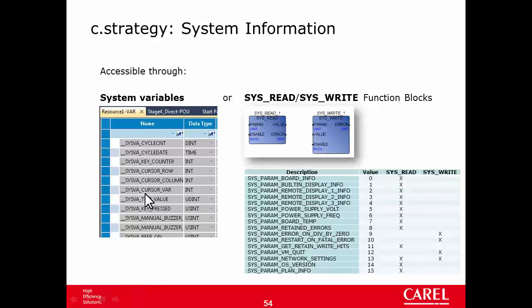Here in C-Suite only a few, about 20. While other system information are available through the system function block sysread and syswrite. There is a list of information that we can read and write. There is a corresponding number. For example, to read the operating system version we have to read parameter 14. So we have to use a sysread where param is 14. The value in the output is the operating system version.